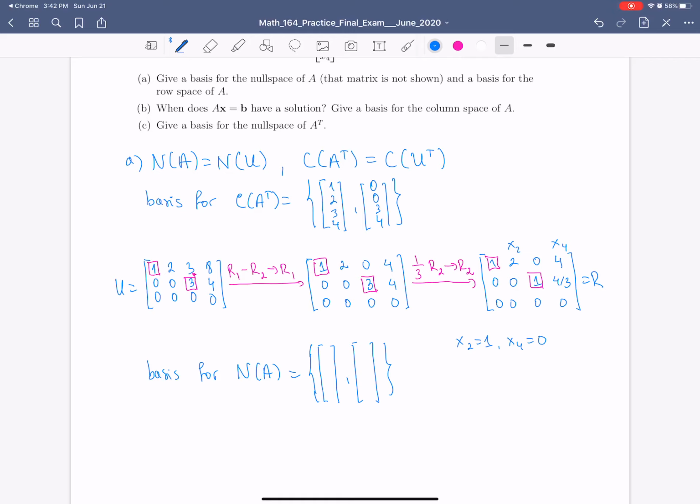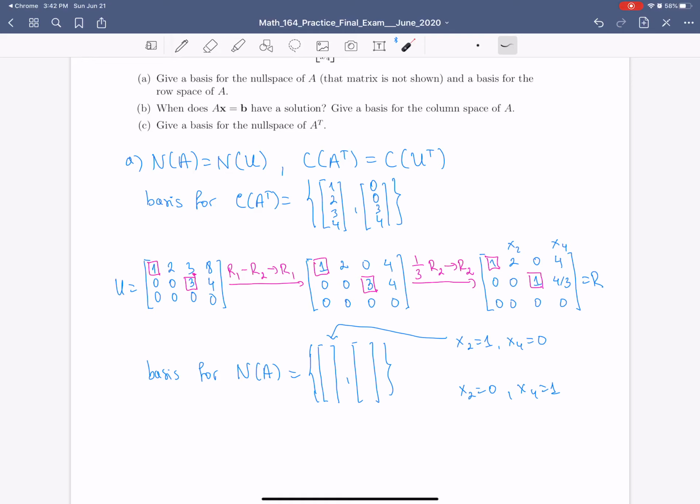So if you do that, you'll get the first solution here. And then the second solution will be obtained by putting x2 to be 0 and x4 to equal 1. So you're asking, how do I combine the pivot columns to get a zero combination? First of all, what is nice in the reduced row echelon form is that every free column is a combination only of the pivot columns before it. So you know that for this column, you're not going to be using this one, which is kind of obvious.